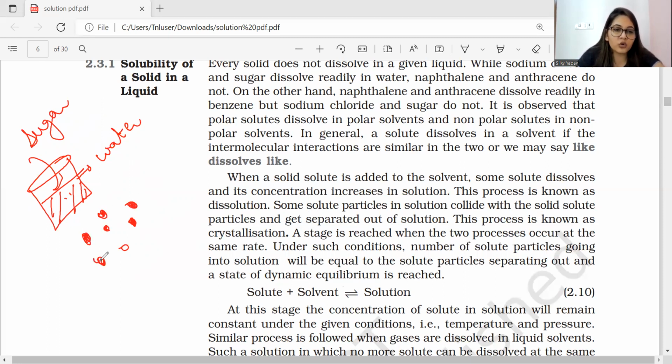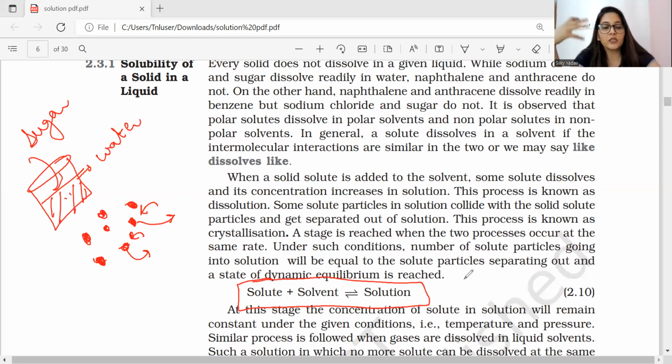So when you're adding more sugar to this solution, that sugar will occupy this position, and the older sugar which was there in this gap will again come back, right? That means now there is an equilibrium set up between the sugar particles and the water particles, that not all the solute will be dissolved in the solution because there is not that much space available, right? So this is a dynamic equilibrium. Some particles will get dissolved more and more into the water, and some particles will again come out as a solute outside, right?